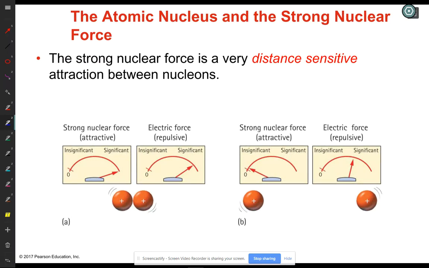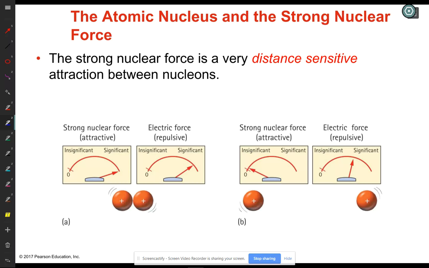Why does all of this occur? In physics, we learned about two forces: the gravitational force and the electric force, the electromagnetic force. But there are two more forces. There are a total of four fundamental forces. We learned about half of them in physics. The other half only are observed at very short distances, such as in the nucleus of an atom. And these other two forces are called the strong and weak nuclear force. Our textbook only talks about the strong nuclear force, so I'm just going to talk about it.